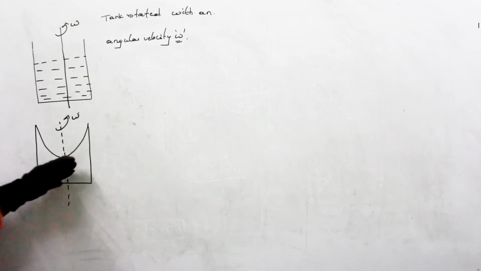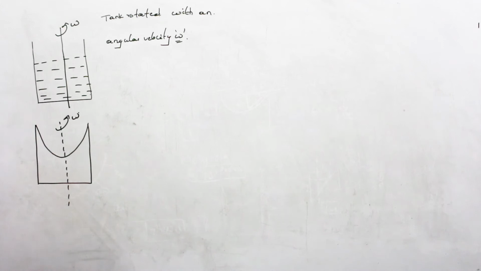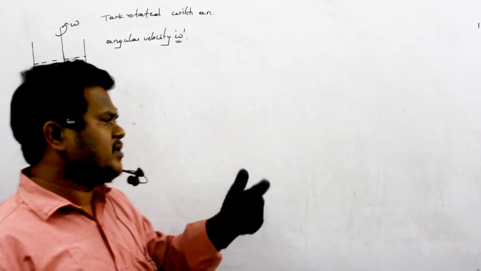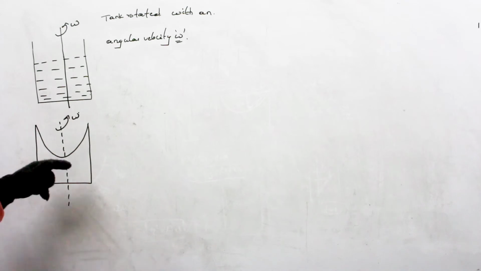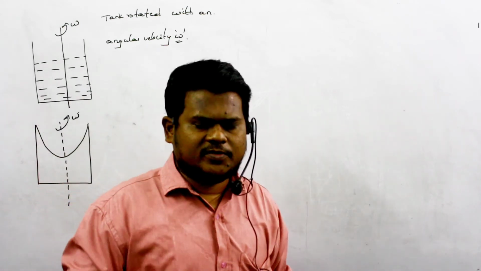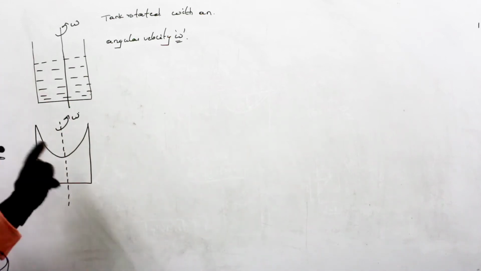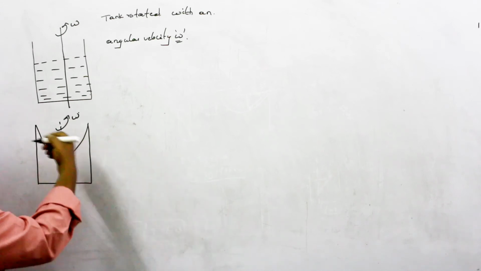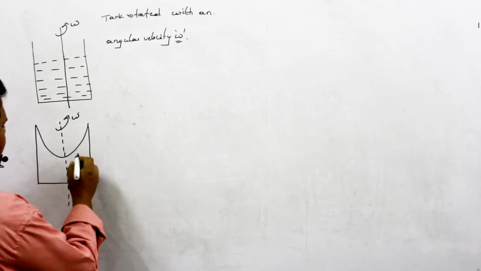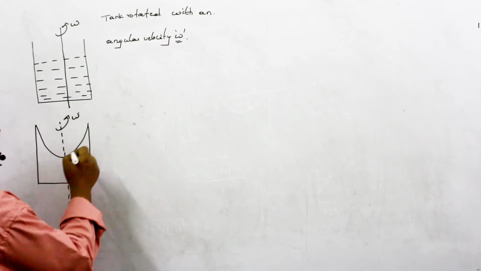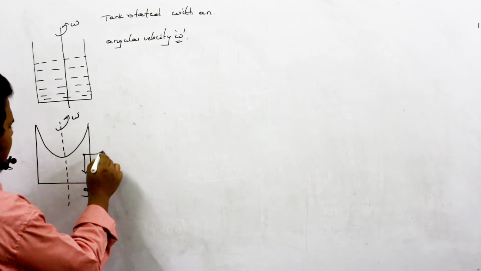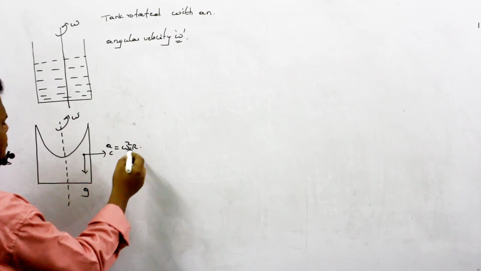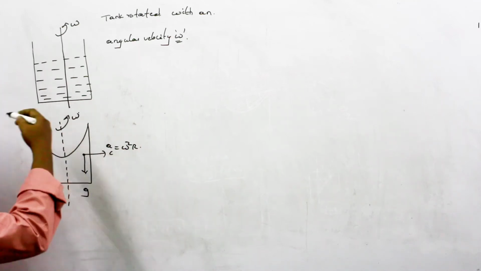Now the question is, what is the reason that this liquid has taken this shape? When we are rotating this with an angular velocity of omega, every part in this liquid experiences two accelerations. One is acceleration due to gravity, we know that. Another is acceleration due to the centrifugal force, that is the pseudo force, the fictitious force which acts in the opposite direction to the centripetal acceleration. For example, if I take any molecule of liquid present here, it will have two accelerations. One is downwards with its g value, and another is centrifugal, which is equal to omega square into r.